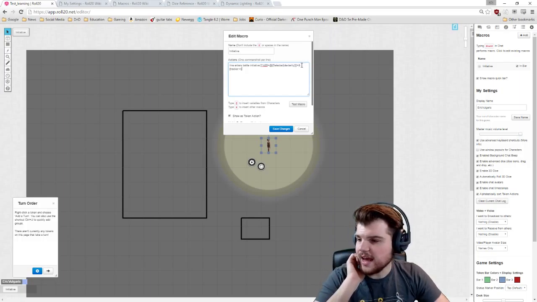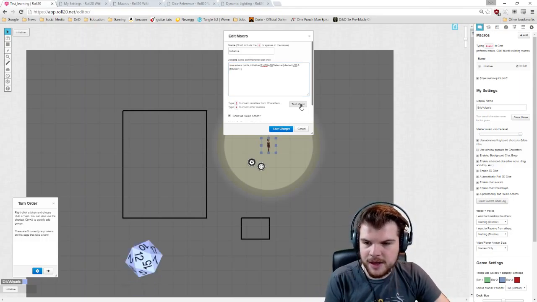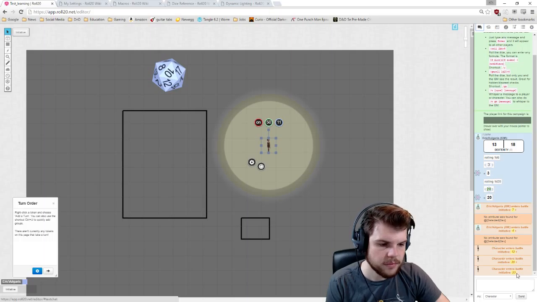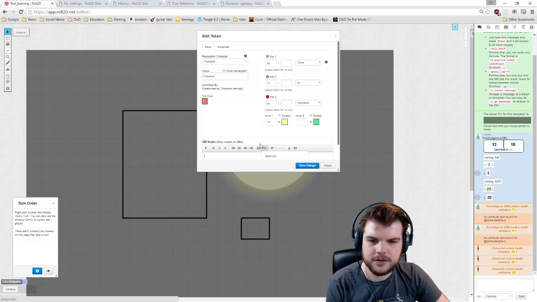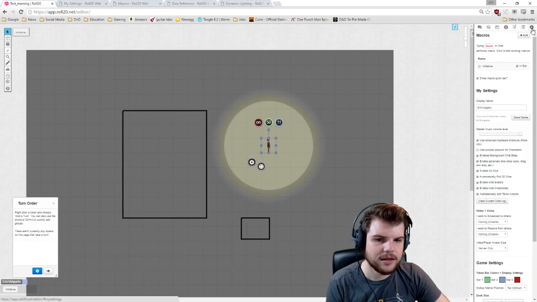I have plus and tracker. Oh! Oh, okay. Got it. Test macro. Not quite. It's also adding the raw dexterity score. I know that it's doing that now, though. I see that.